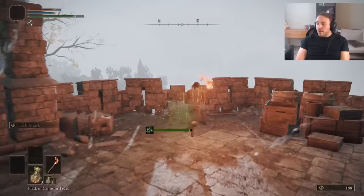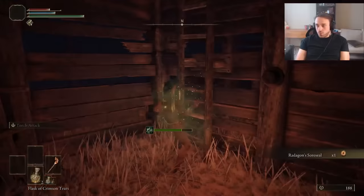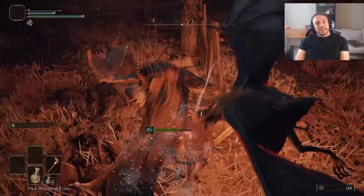Fort Faroth is right nearby, so let's hop in for the first half of the Dectus Medallion and Radagon's Sword Seal. Maybe we'll need 5 strength and dexterity later, I don't know. I write these videos at the exact same time I'm running the game. That's why we got killed by the bats on the way out. I was typing this sentence. Hey, why doesn't the Beast Torch work on bats?